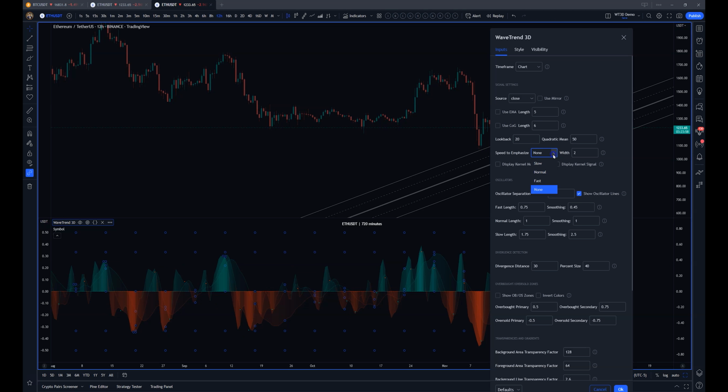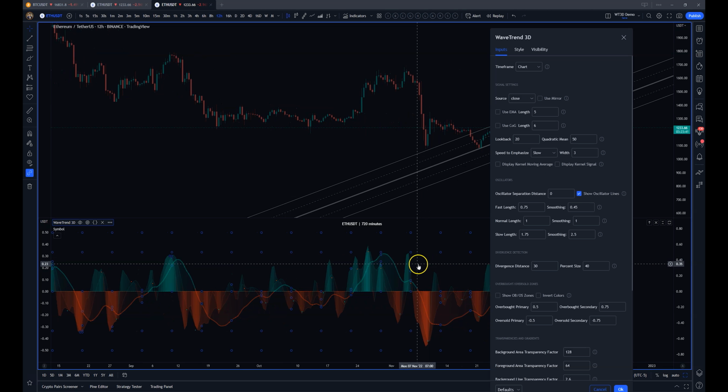The other ones on here, I think, emphasize speed. Usually that will just bold whatever it is that you select, and you can adjust the width of that particular signal to be more or less. So that's all visual preference. Another thing is, with this slow one, you'll notice that it doesn't really generate any circles necessarily, but whenever it does cross over this zero line, that's usually also very significant. Whenever it manages to cross over the halfway point, that means there's probably going to be a trend change or something going on. So you really have to keep an eye on this in relation to this median line. And that's why it's bolded to begin with.